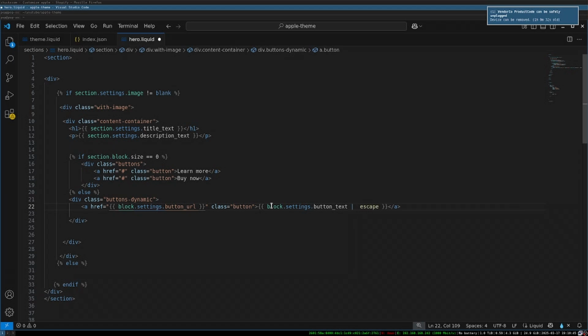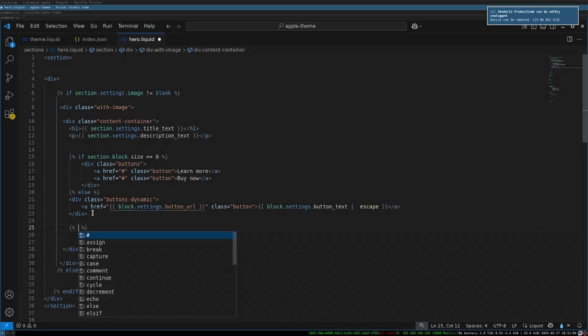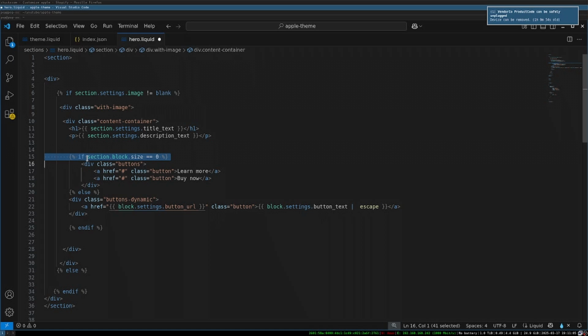Okay, so let's save this, and I think we are ready to finish the if statement. So let's have endif. Every time that you do an if statement here, you have to end the if statement. I always forget this part, that's completely normal. I think that's common in other programming languages.